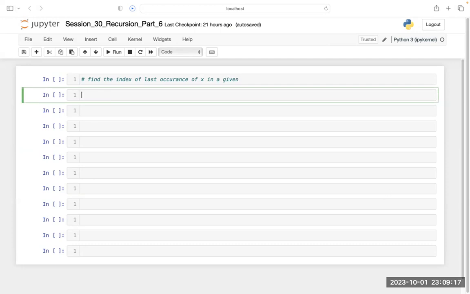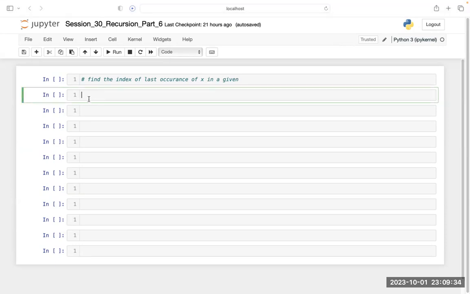So let's write the condition to solve this question. First, I'm going to write a program, and thereafter I will take one example and explain how this entire code is working.